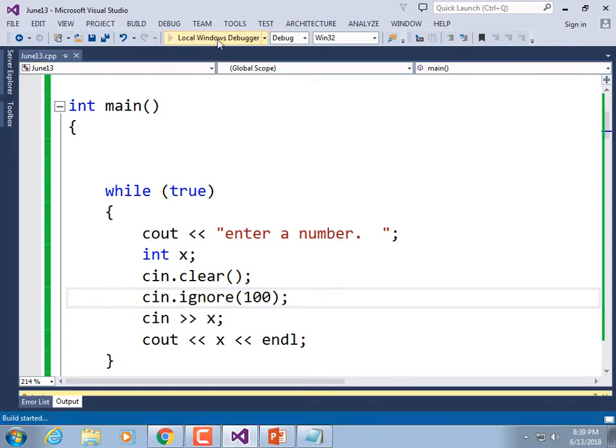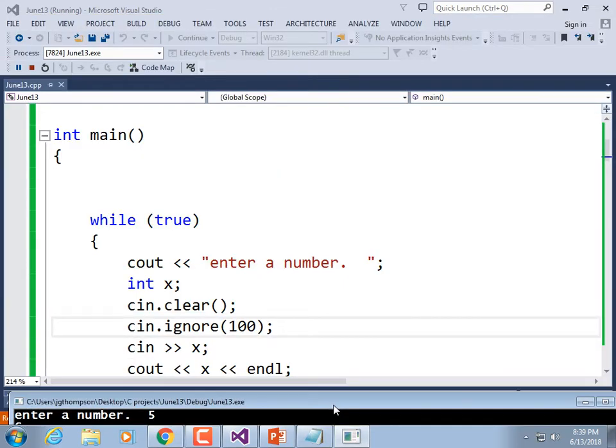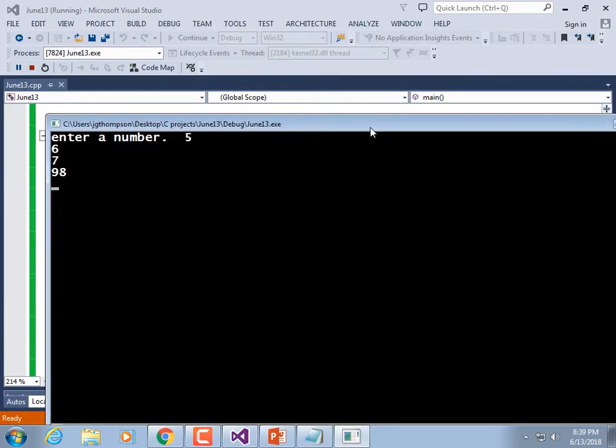I wonder if that's going to fix it. Enter a number. 5, 6, 7. Well, okay. Yay. I probably shouldn't have been ignoring that much.